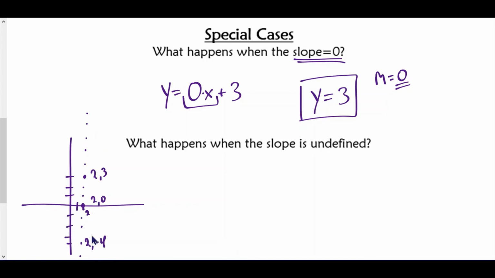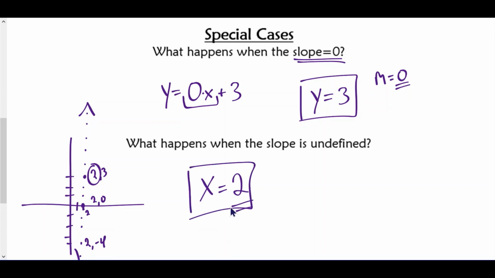The x value never really changes. So an easy way to describe an equation like that is just naming the x value. This y value doesn't really have anything to do with this description. The description of this line is really just describing all of these x values of 2. So actually that is the equation that would represent an undefined line.